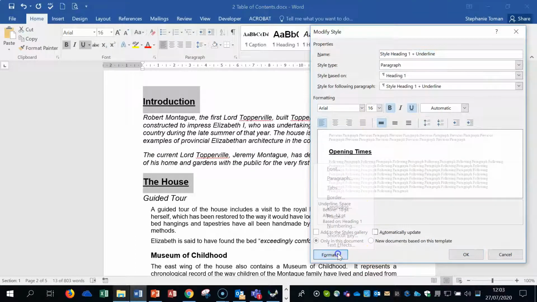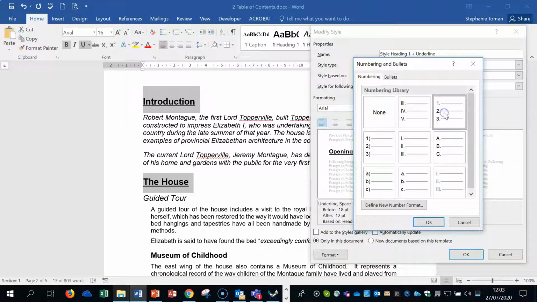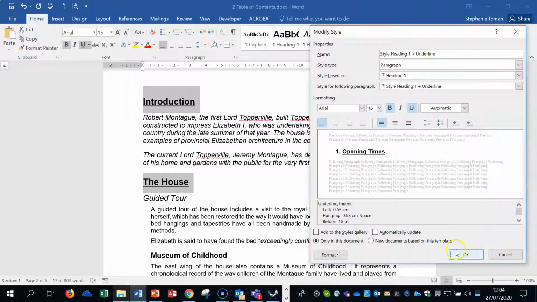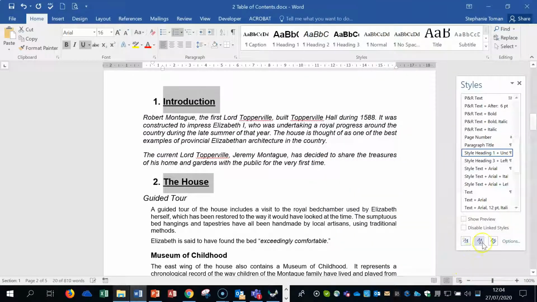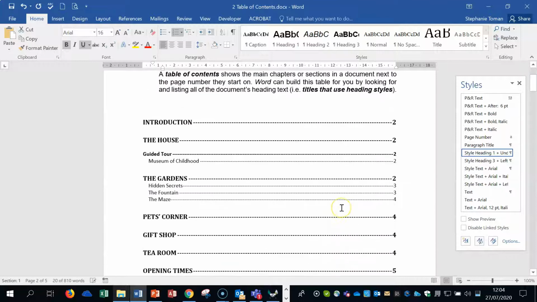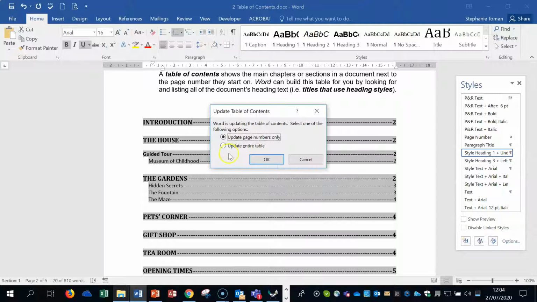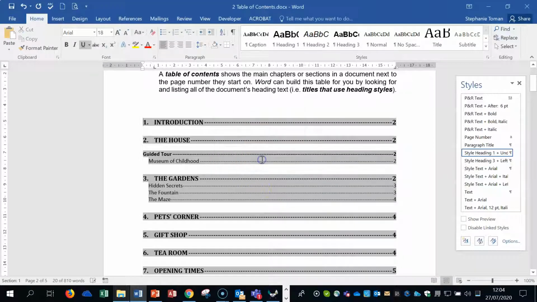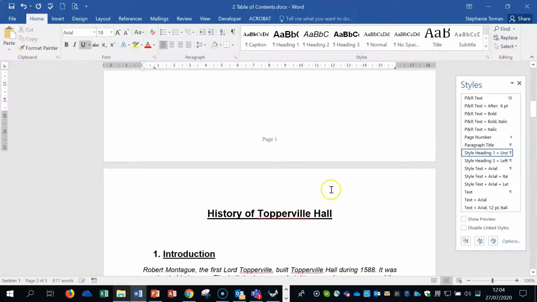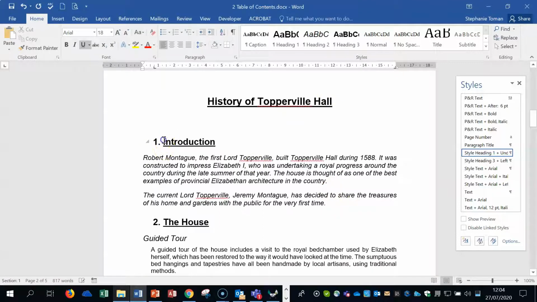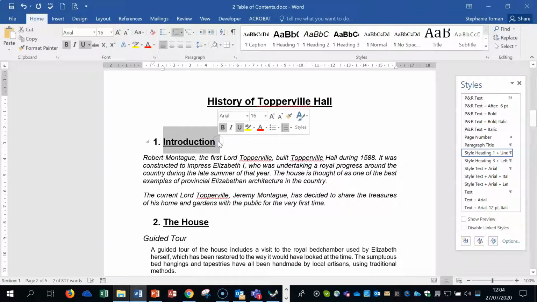And I'm going to put numbers on them. So if I go through my format button onto the numbering, and I'm going to put a 1, 2, 3 format in front of them, okay, and you can see this is how they look, and okay. So they've all changed, but the table of contents hasn't. So if I update the field and do the entire, okay, then they will change. Another reason for using the entire is if you change the type of style, it would have to be done that way as well.